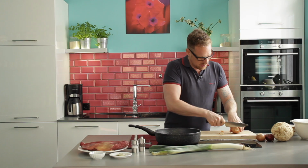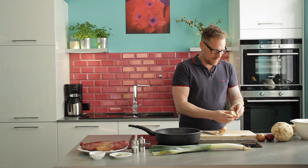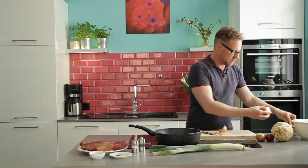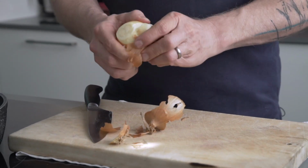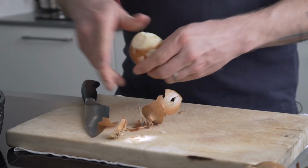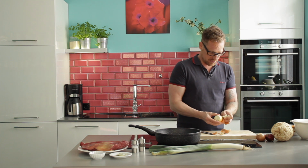all the vegetables, which we will need for the broth. Because the special thing about Tafelspitz is the fact that it's being boiled. It's not going to be pan fried, though there is a pan here, which will be needed first.